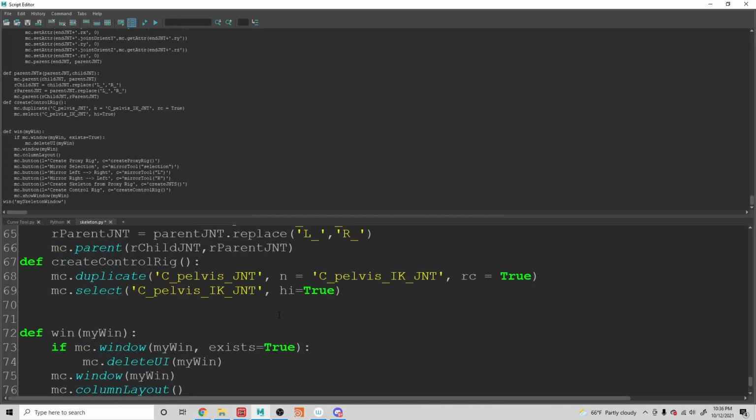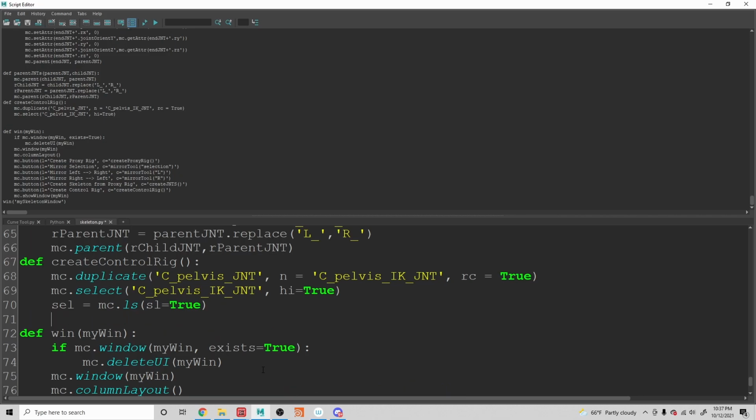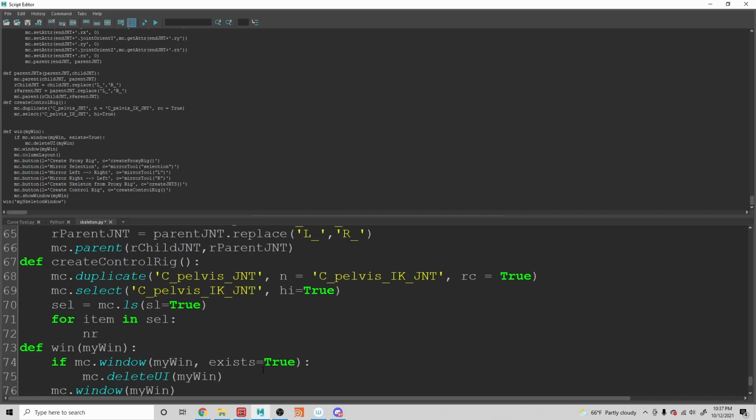Okay, now that I have that, I can store that into a variable. So sel is equal to mc.ls, sl equals true. So now we've created a variable of the selection, and we can do a for loop. For item in sel, we'll create a new name.